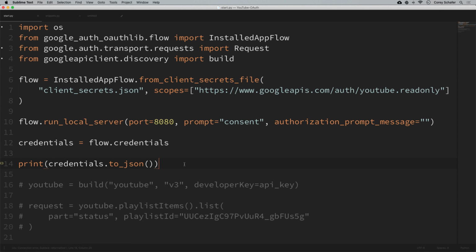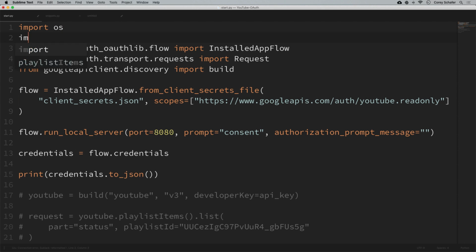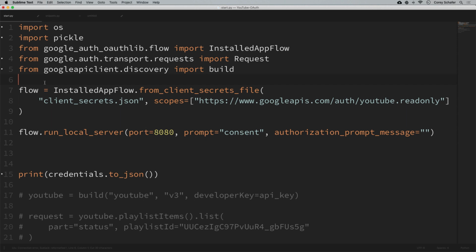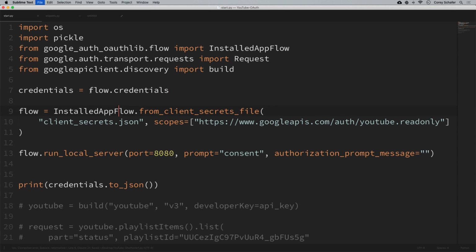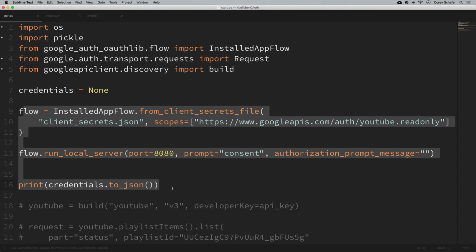So I'm going to import a couple of modules for this. So up here at the top, we're going to need the OS package, which we already have imported. And also I'm going to import Pickle. And now what I'm going to do here is that I'm going to initialize our credentials variable at the top of our script, and I'm going to set these equal to None. So let me cut these out and paste these in up here. And I'm going to initialize these to None. And then we're going to go through some conditionals to check if our credentials already exist. And if they don't, then we will go through this login process.